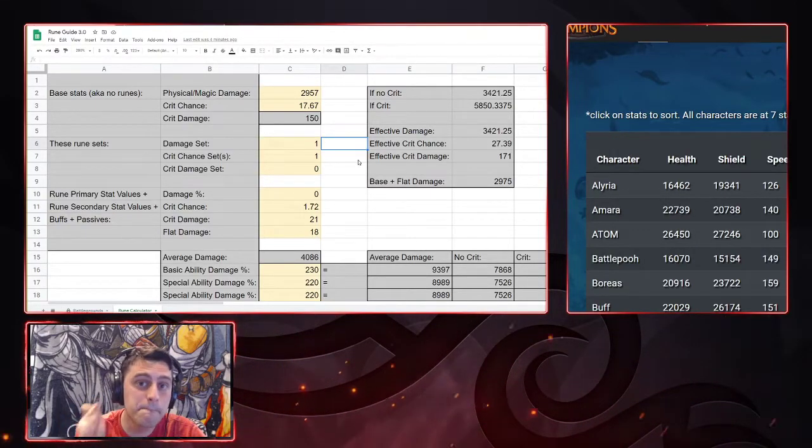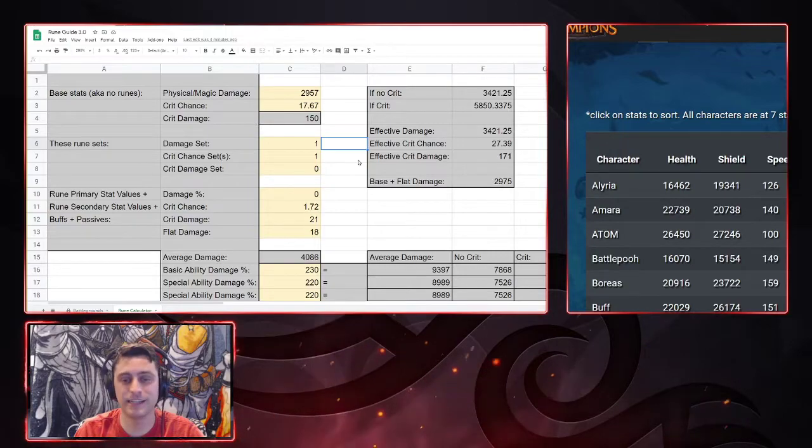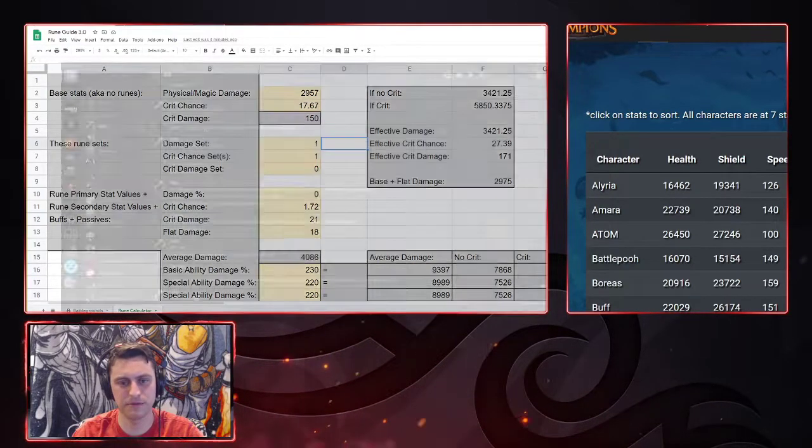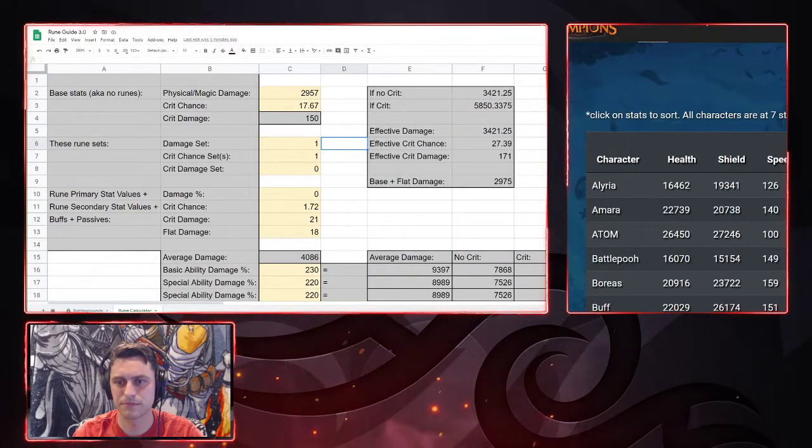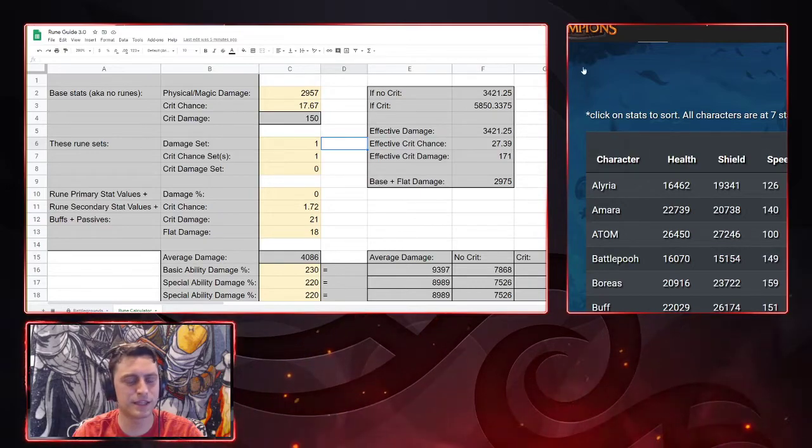That is impossible. I did a little here. In fact, I'll look up my info here real quick. Oh, come on now. You can see I wasn't lying about talking with Nith there. Give me 1 second here. I'm seeing if I can find it.